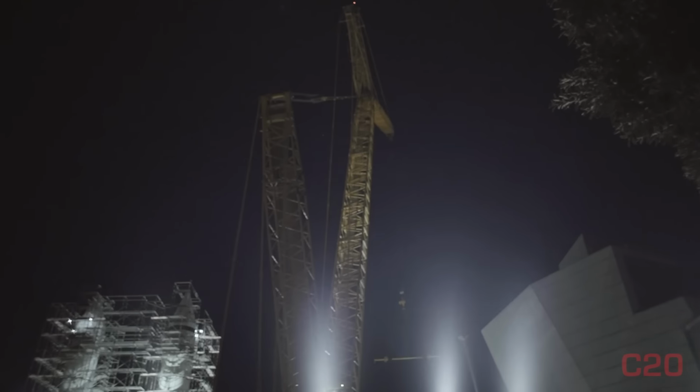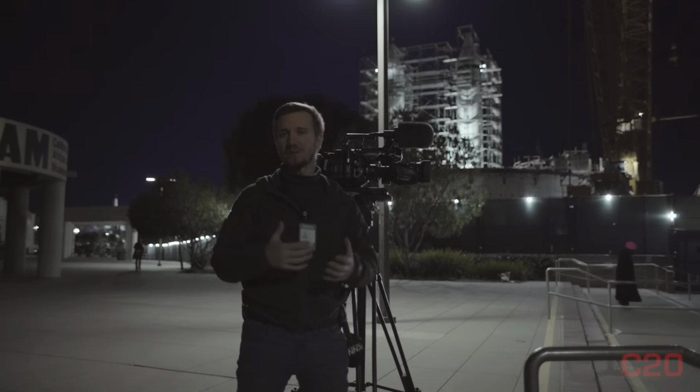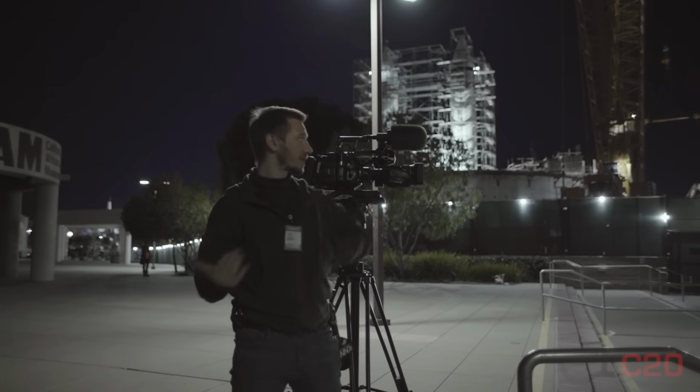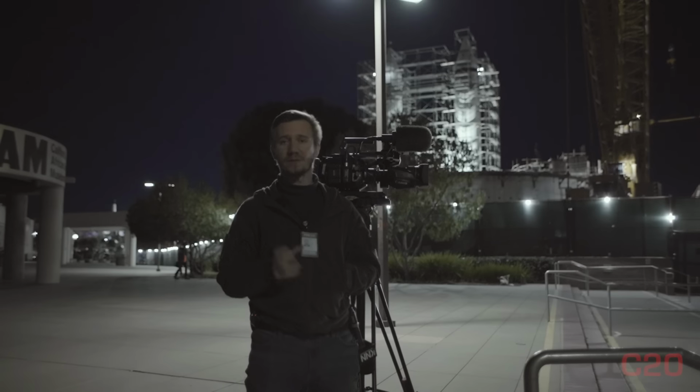All right, so we're here at the California Science Center. Again, I'm gonna try and condense this as much as possible. This has been going on for many, many years, and there's a ton of information on this. Obviously, the California Science Center and Wikipedia are gonna be some definite places to look for information.